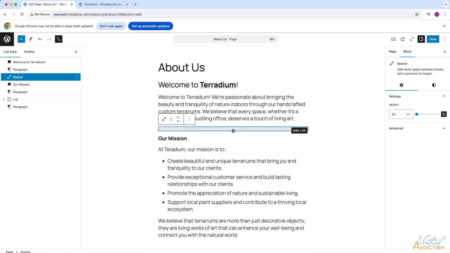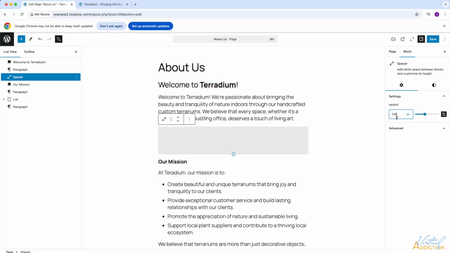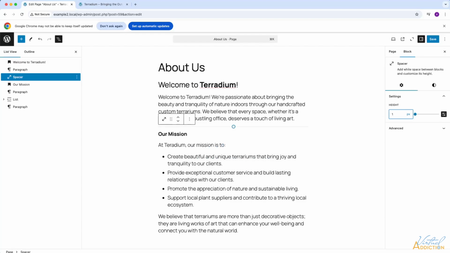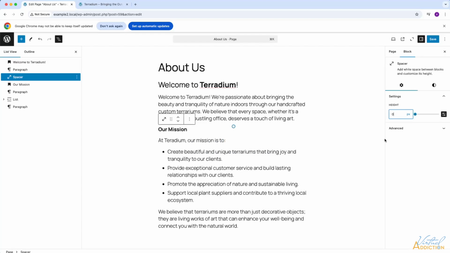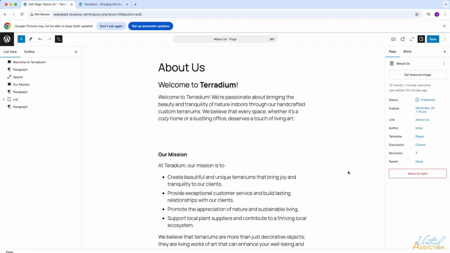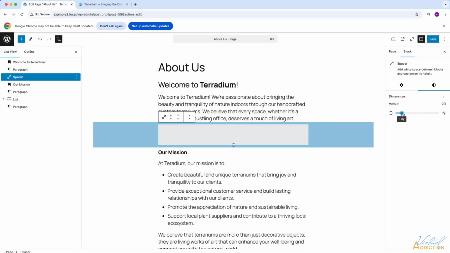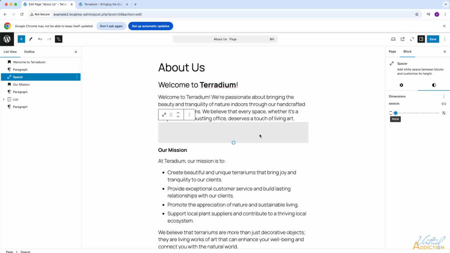The spacer can be manually adjusted in regards to the height, or you could numerically plug in a value. So if I wanted to have more space appear between these, I can just plug that in. When this is highlighted, it will appear gray, but if you hover away, it's just going to be a blank white space. It's not going to have any color assigned to it. If you do want to make changes to this, you would need to click on the Style tab, and then this will give you access to any sort of styles that you may have available.